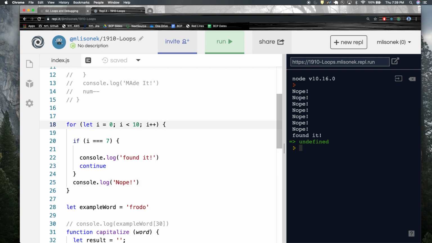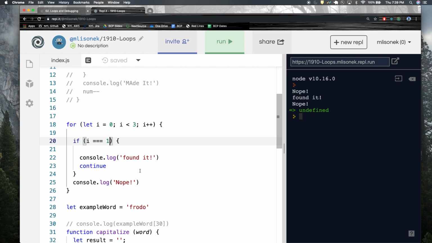I'll make it a little smaller. I'll make it 3, and I'll make it if we found 1, okay? So when I is 0, this doesn't run, but the nope runs, right? Who's with me? So then I is incremented by 1, so now I is 1.